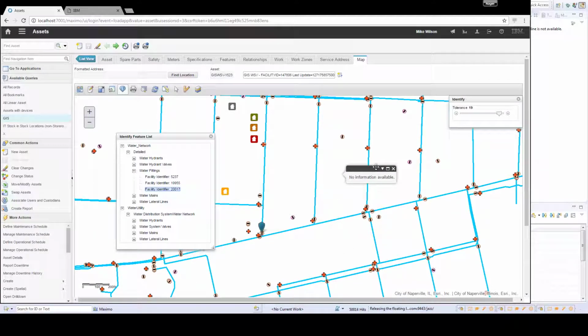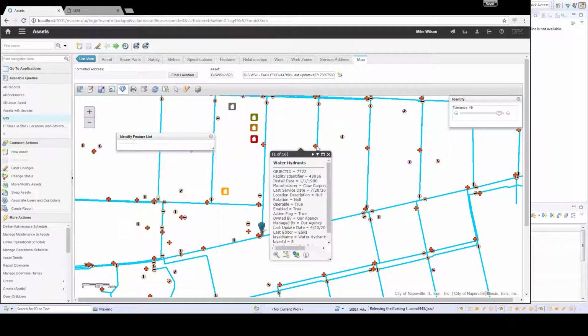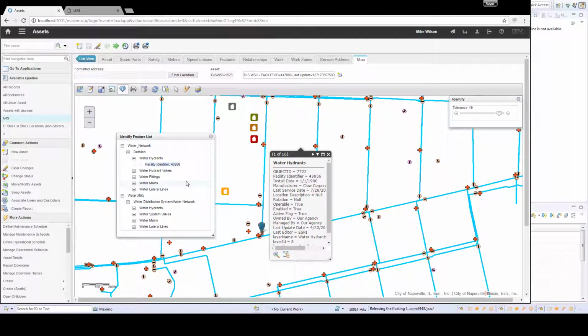I was just saying that the only time this window will ever disappear is when I close it with an X, or I close the identity window, or I move to a new tool. So I closed the identity window already, but the tool is still active, so it's still open. I left it on there on purpose because in case they're trying to search for something, they get this no information. I don't want it. They open this window, they want to leave it open. So until they find their target and actually click it and get something, then it updates automatically.